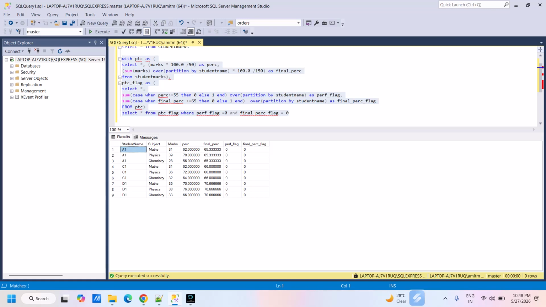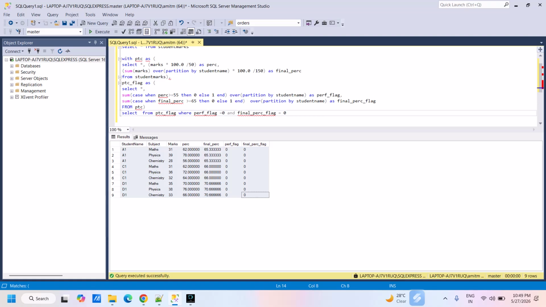We can still see all the details here. So now you can understand why I am using this window function with over partition by, because I am getting the answer along with all the details. If I had used a normal aggregation function, then we had to remove these details. So as of now I don't want to remove details, because if I want to see the marks also instead of just the name of the student, in this manner I can see the marks also. So this will give us the result.